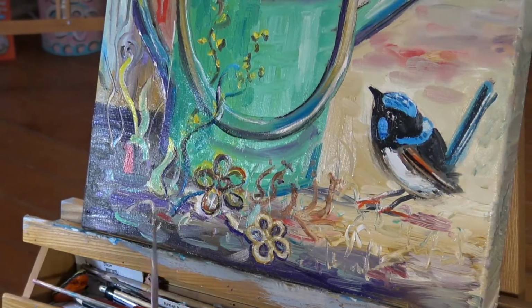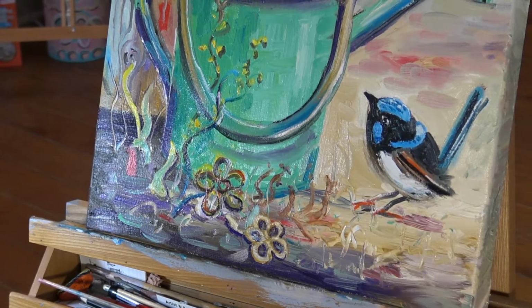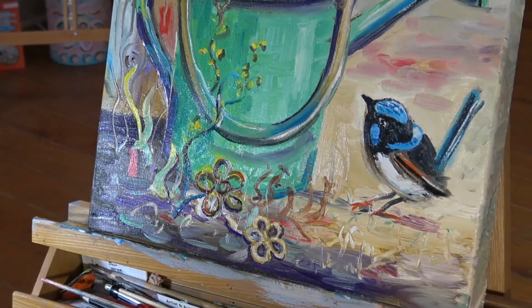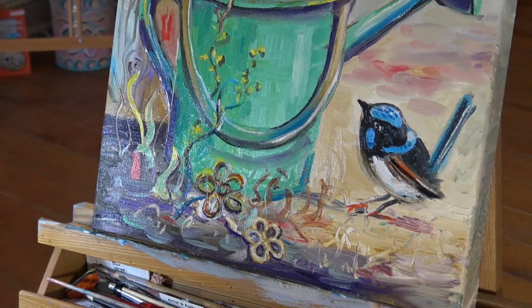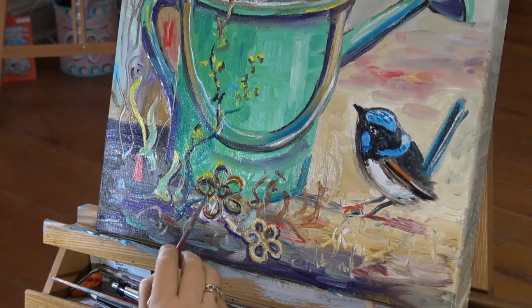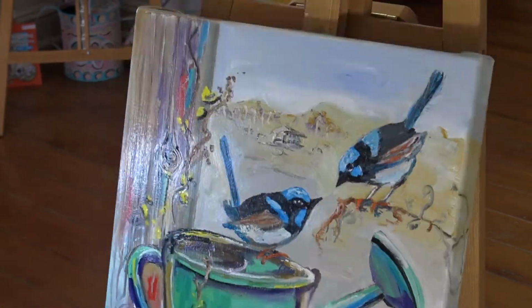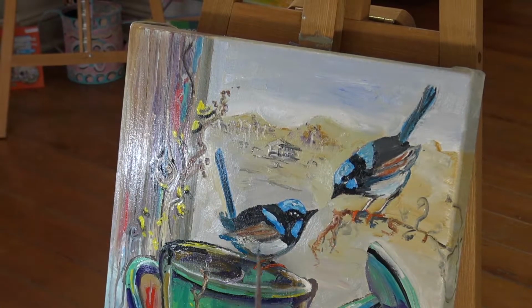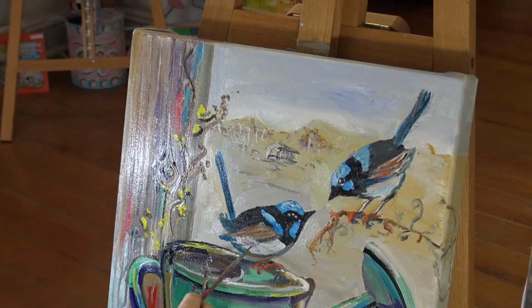With any painting, it's knowing when to stop. You can keep fiddling. I just have to remind myself, just stop and have a look. And quite often I actually take a picture of it on the mobile phone and have a look at it on there. But yeah, I'm pretty happy with the way this has come. It's just coming to the end now.